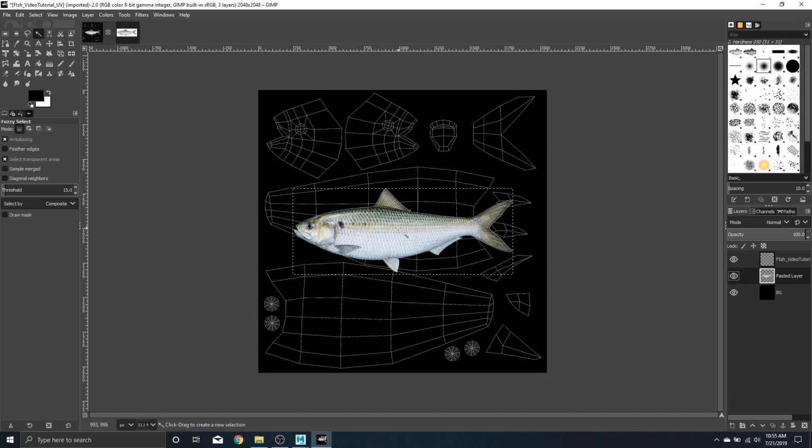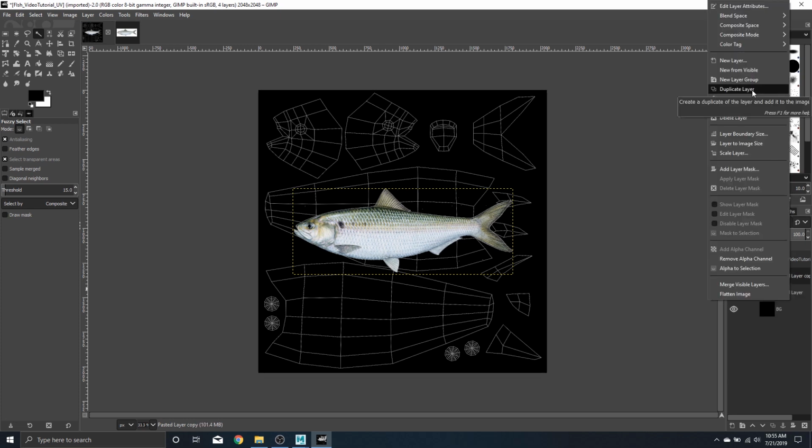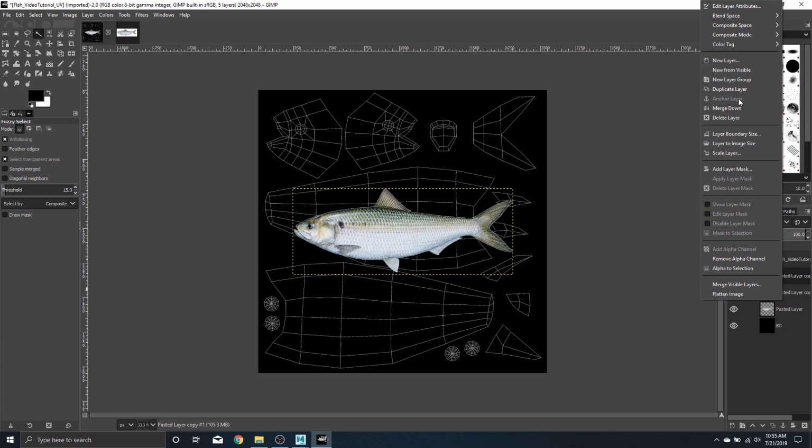I'm sure there are faster shortcut ways to duplicate these, but what I end up doing is just making a bunch of copies. So I just do duplicate layer. See, there's a shortcut now. So duplicate layer a bunch of times.